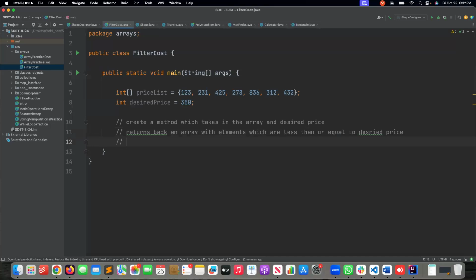Okay, so input is this list right here. Output, this is what I want. So I want to see an array of integers where the price is less than 350, yeah? So 278, 312. So this is what I want as an output.